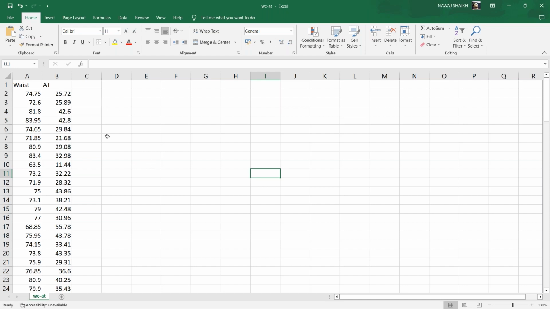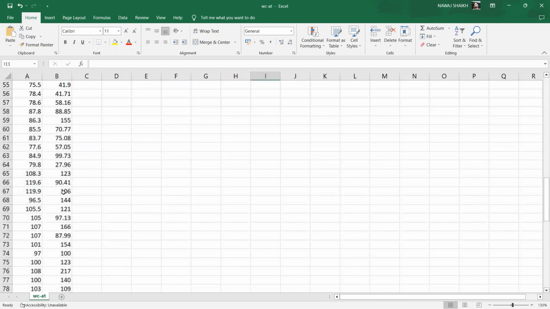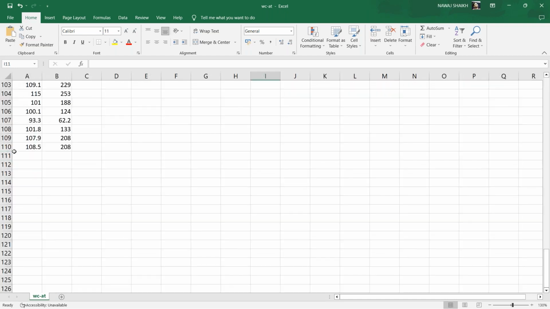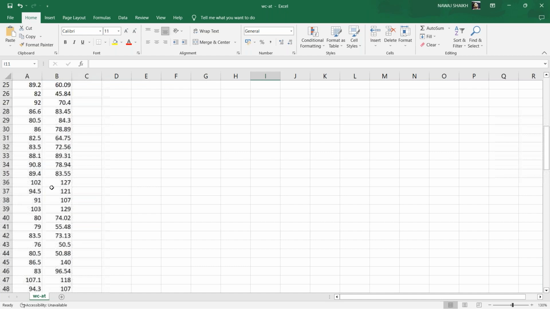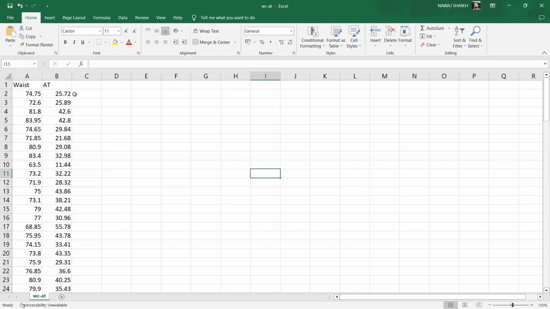And here you can see, guys, we have only two columns now. And the dimension of this is going to be 109 multiplied by 2, which means that the first row is just the column name, that's why 109 cross 2. So 109 rows are there and only two columns are there.